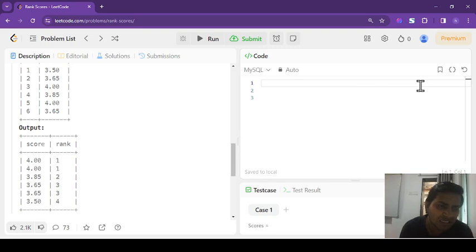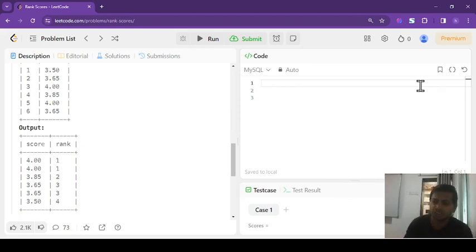So here we have to assign rank on score, so we will apply the DENSE_RANK function on score by using the OVER keyword. Window functions are one of the most important topics in SQL. The window function assigns the rank to the score in descending order.